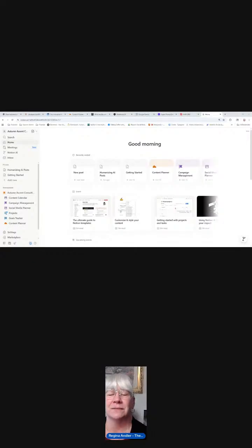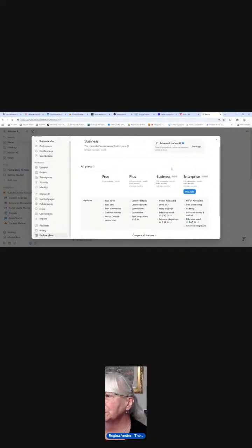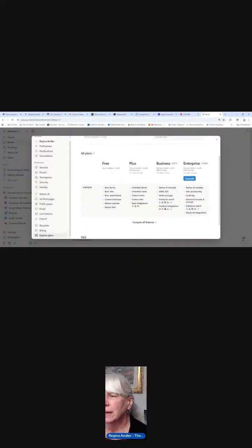However, I want to point out Notion has a free version, and I'm actually going to see if I can bring this up here. Settings. Let me see if I can get to the explore plans. Here we go. So it has the free plan, and it gives you basic forms, basic sites, all this stuff here.